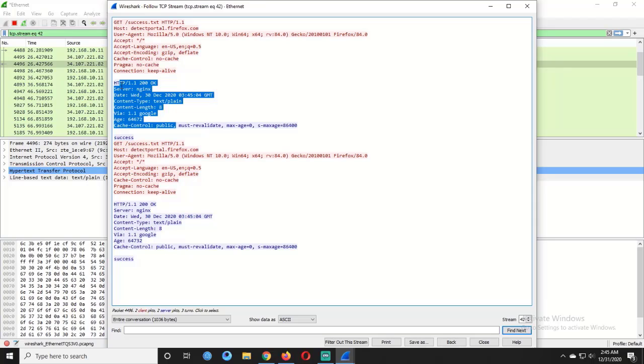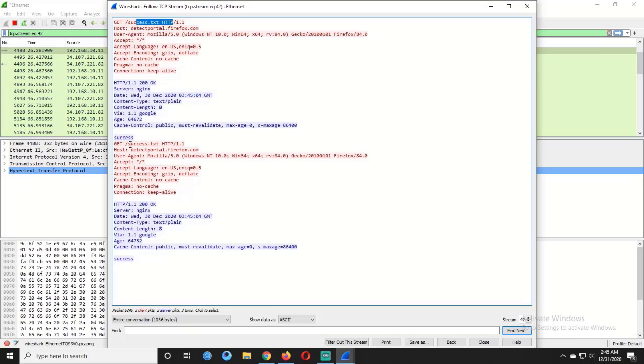The red portion is the request that I have sent, and the blue portion is what I have received. Here we can see that two HTTP requests were sent from my computer, one is this and the second one is this.